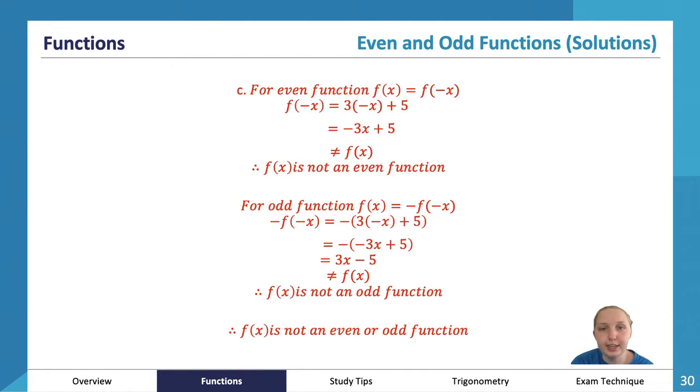Okay, and that's all you need to do with functions in proving that they're even and odd. It can be a little bit tricky to get your head around the f(x) and the f(-x) and the negative f(-x). So I would just recommend doing lots of practice with it, but those are the only two rules that you need to know to be able to prove whether something is even or odd.